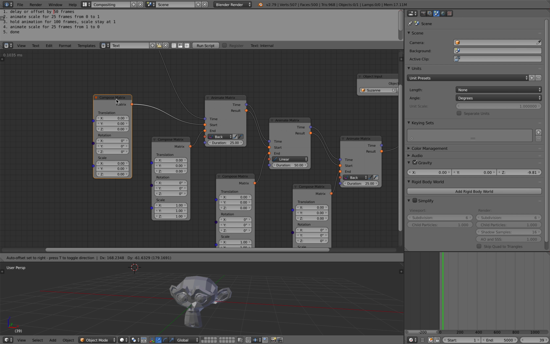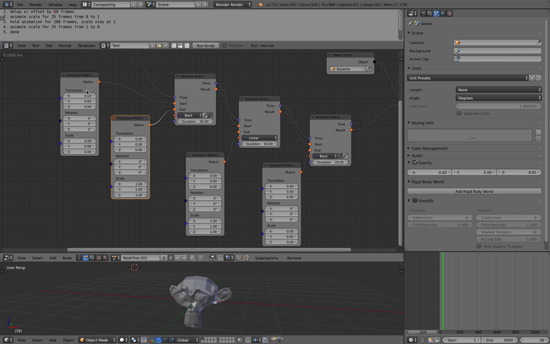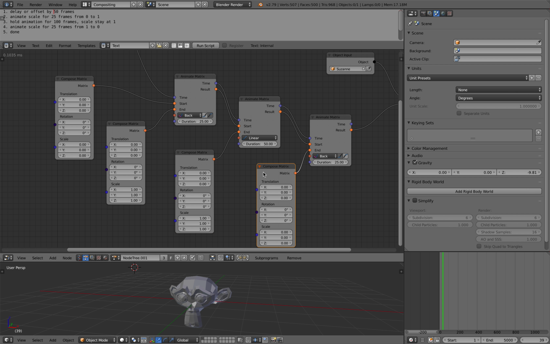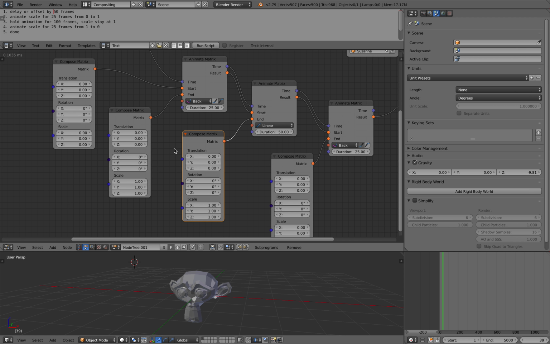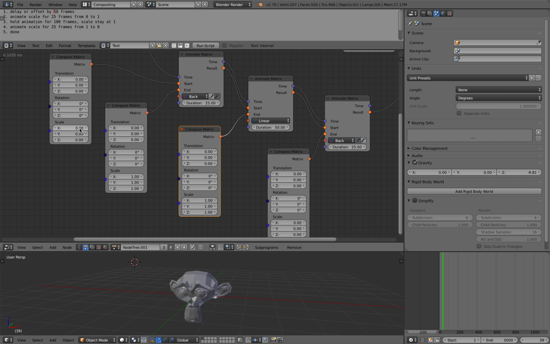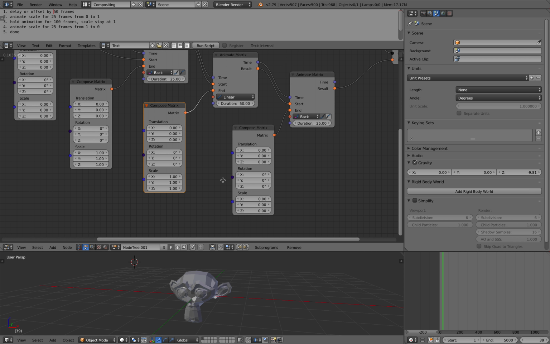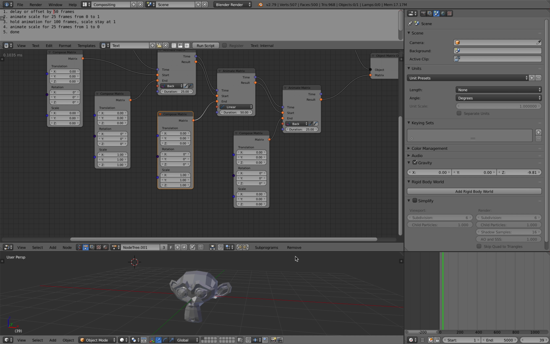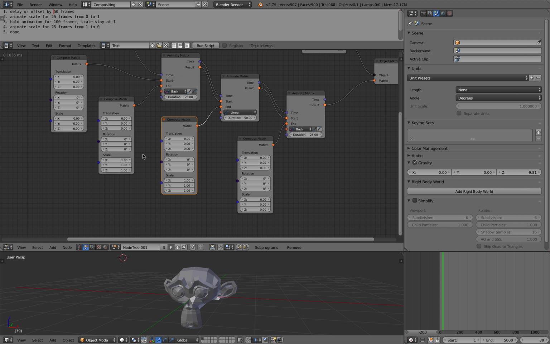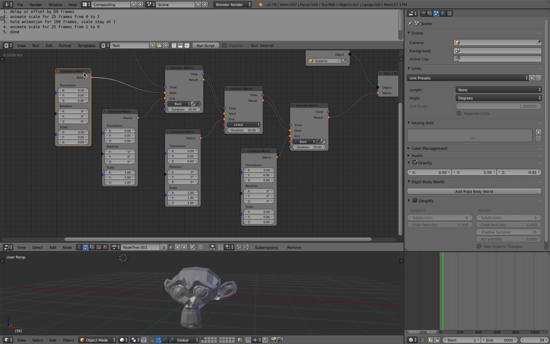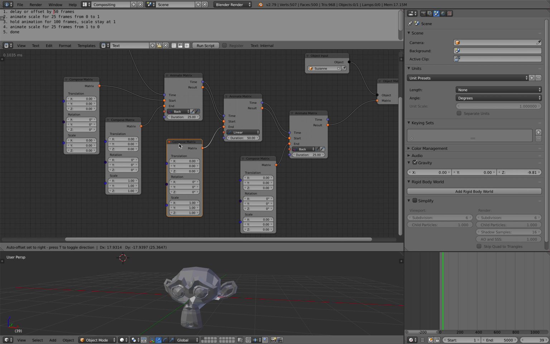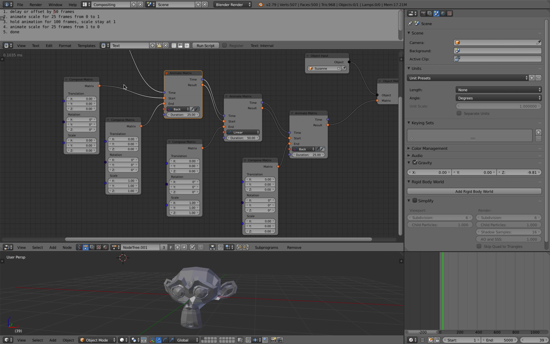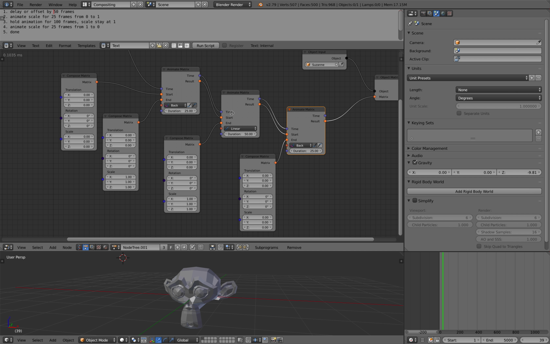So there are actually 4 keyframes here. 1, 2, 3, 4. And the one that's changing is the scale. Scale from 0 to scale 1, and then from scale 1 to scale 1, and then back to 0. So 4 keyframes. Just like when you are keyframing animations, you will need 4 keyframe states. And then since this is procedural, we are using nodes. These 7 nodes actually represent the whole animation.